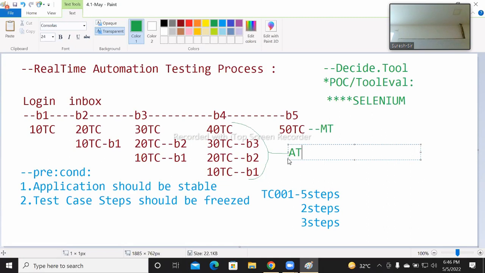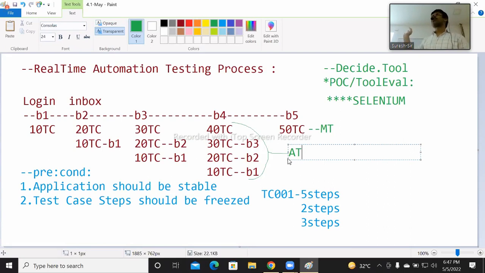To start automation testing. Once you decide on automation testing, then you have to decide on the tool. How will you decide on the tool? POC or tool evaluation.